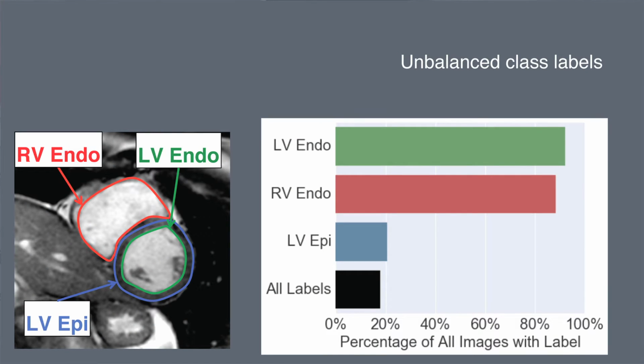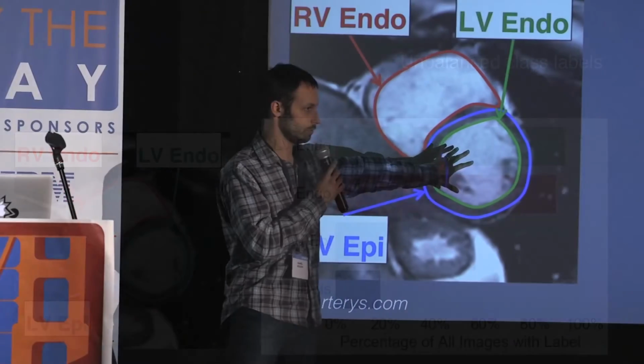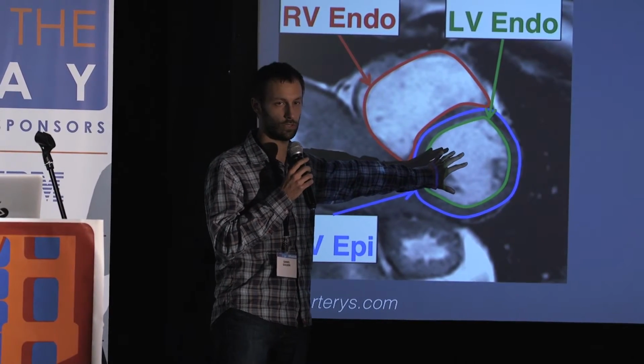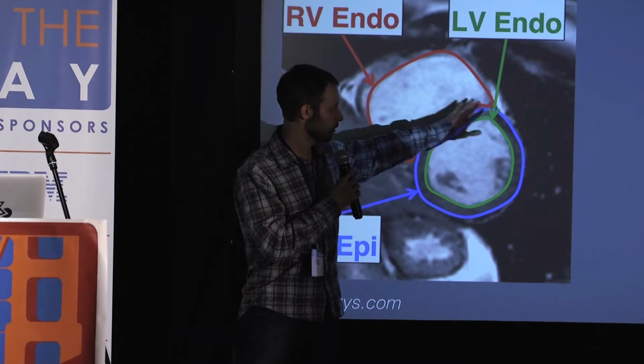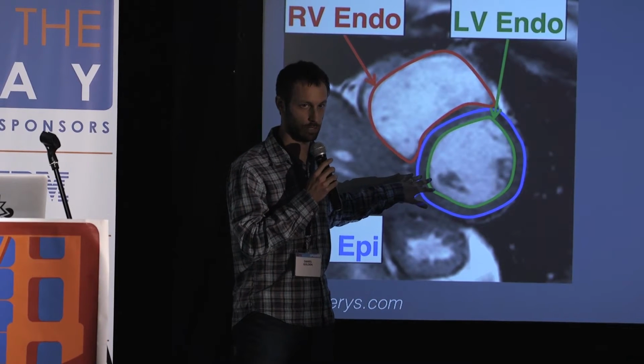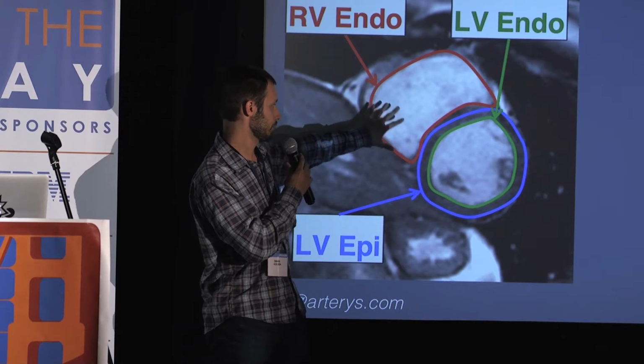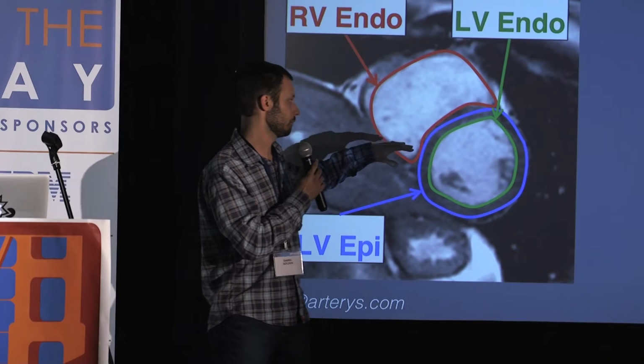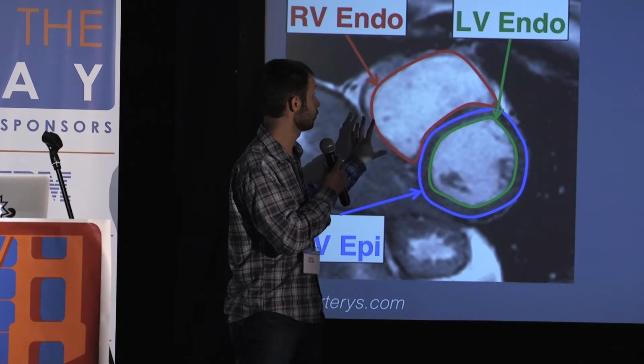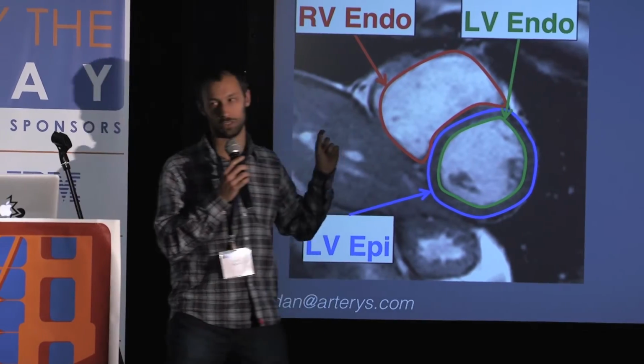So the end effect of these time points being a little bit different is that our data is not really in the optimal format. There are three kinds of segmentations that we're interested in that radiologists typically perform in order to measure volumes within the heart. There's the endocardium of the left ventricle. Endocardium means basically the blood within the left ventricle. There's the epicardium, which is a contour that surrounds the entire ventricle, including the muscle. And there's the right ventricle endocardium, again, just the blood in the right ventricle. Typically, radiologists do not segment the myocardium of the right ventricle because it's very thin and difficult to see in these scans.